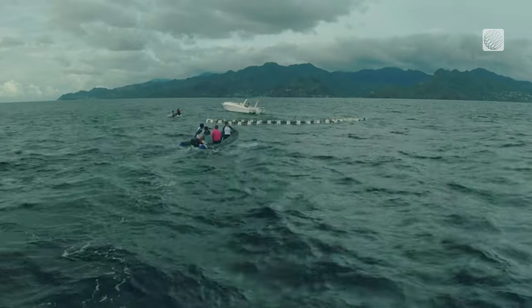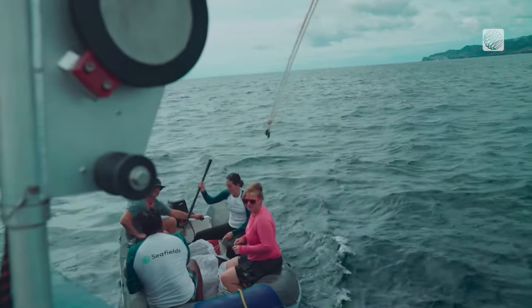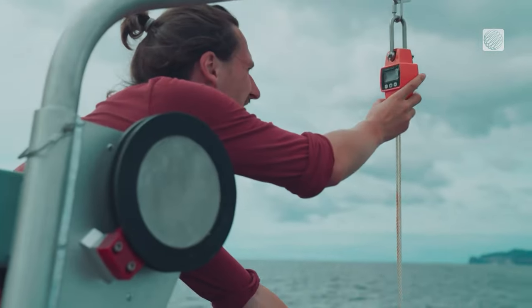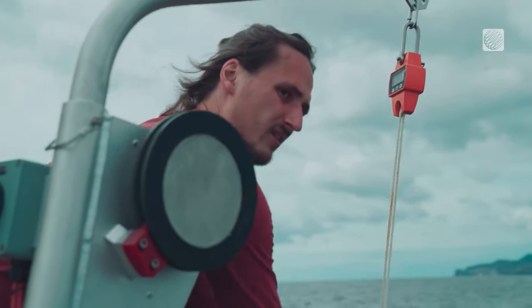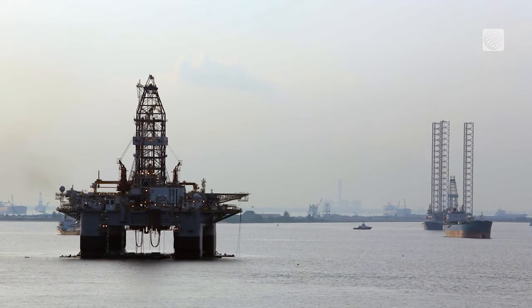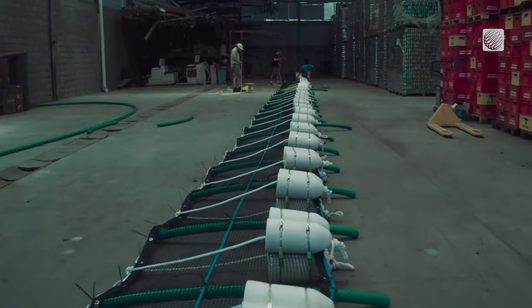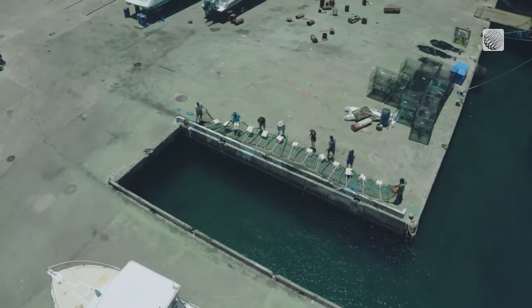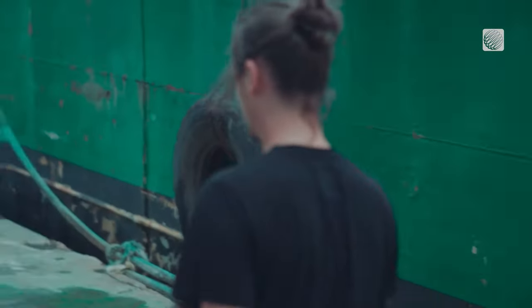Approximately 2,000 on-site staff will work in three-month cycles while living in terrestrial, city-standard facilities and homes. We're going to need thousands of people working these farms so they're going to have to live somewhere — whether that's a repurposed oil rig or floating platforms. The technology around floating cities is gaining huge amounts of traction and can be much more luxurious than existing oil rigs.